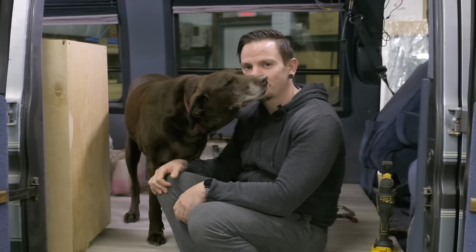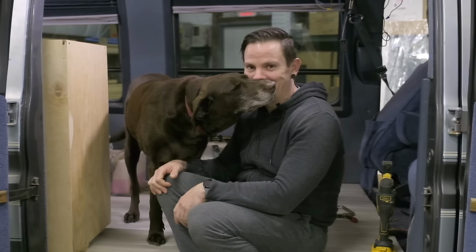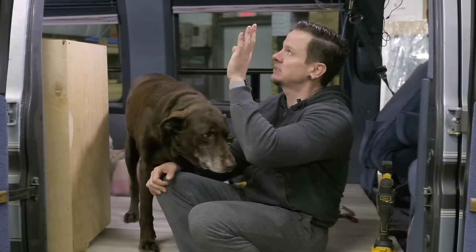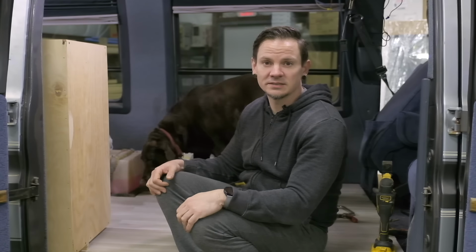So today, we're gonna switch up gears like I like to do. We're gonna finish out these cabinets, cutting the side pieces and doing all the face frames. Seems like it'll probably be a full day's work, so let's do this.